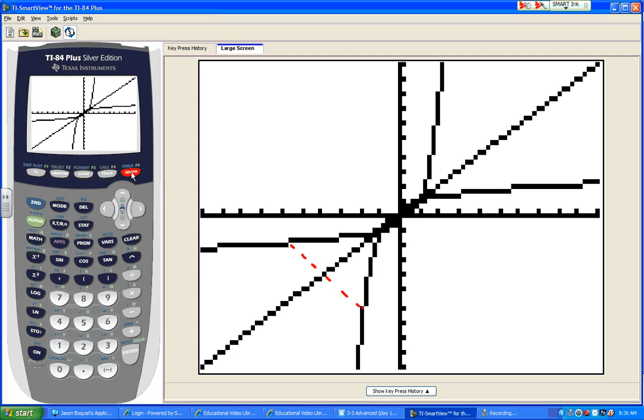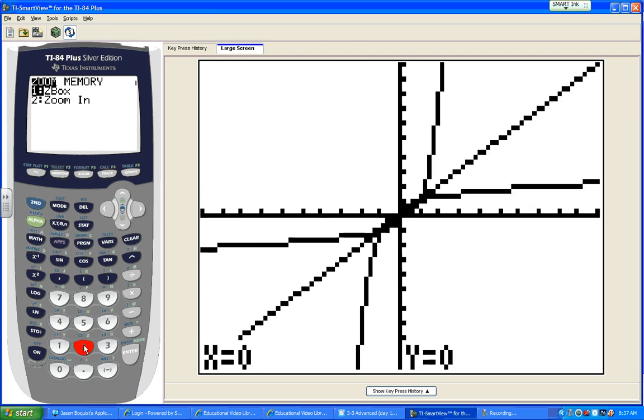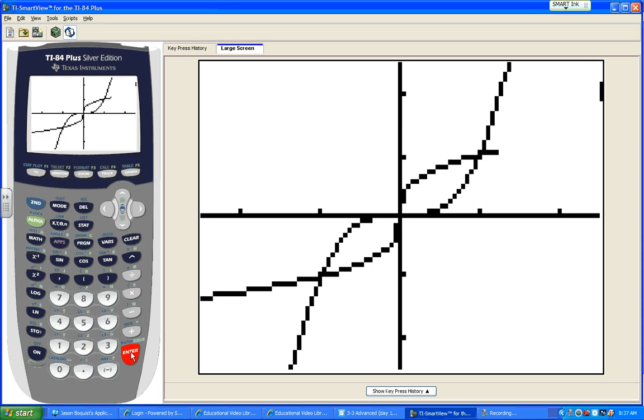Now these in here are a little harder to see, so I'll zoom in in a second. Okay, but you see there is that reflection over that. So the inverse is just a reflection over the line y equals x. Let's zoom in. Look at the inside there. So there's your x to the third, and here comes your cube root. Okay. And there goes y equals x.